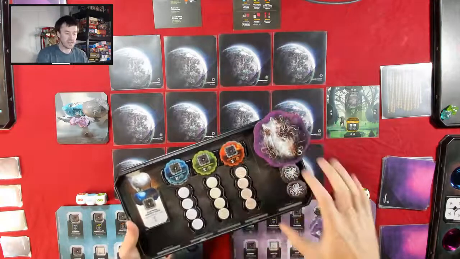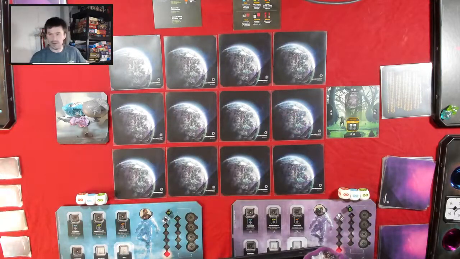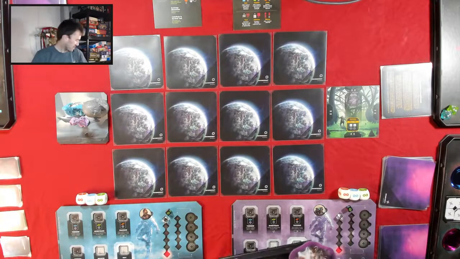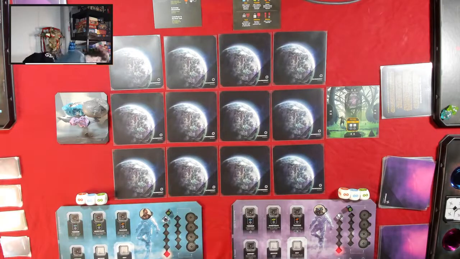So special contents in this box are gonna be here. The box is also, it's hard to see, but these cards are from the box. And these planet cards are from the box. One second. Drop the card. Okay.